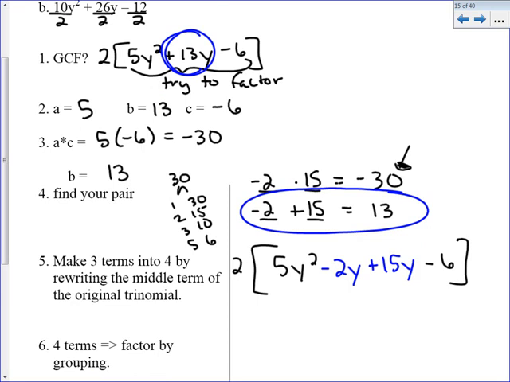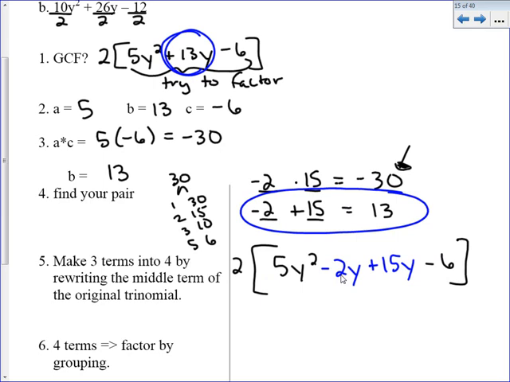Any questions so far on kind of where this line came from? So I'm going back to, after my GCF, the 2 out front. 5y squared, it's just a copy down. We split the middle term. So the middle term was 13y, but we have another pair that makes 13, negative 2 and 15. Anna. If you're having trouble, you can, but this will work. Go ahead and switch it and then work it out and see if you get the same final answer.